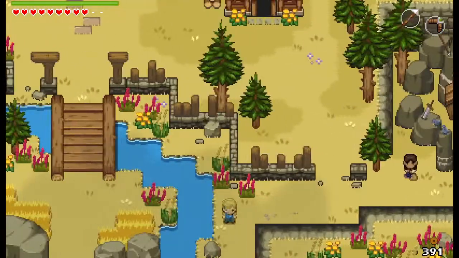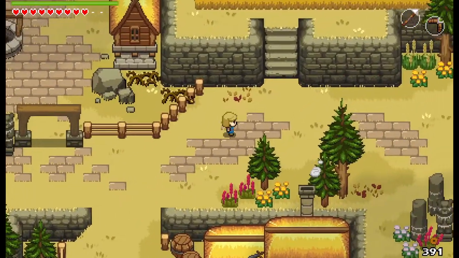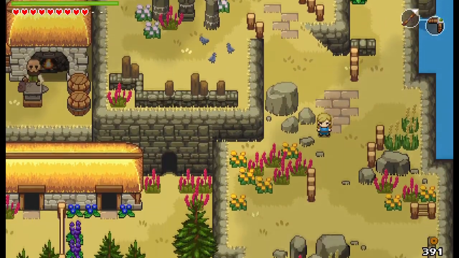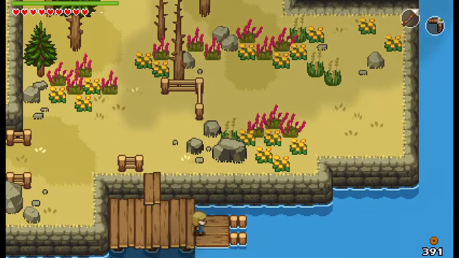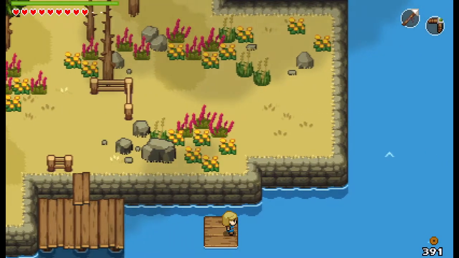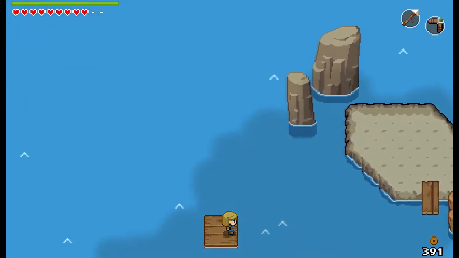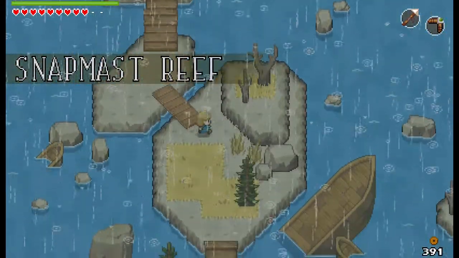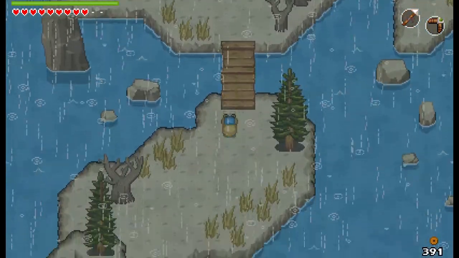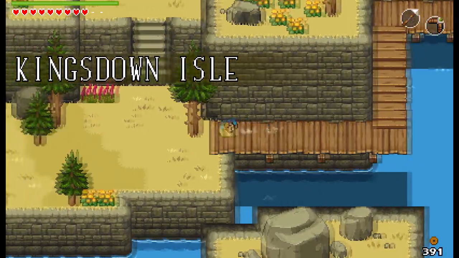Go check the bear statue. Let's just see what it says when we go and try the bear statue. Maybe we got the key without realizing it. Oop, almost got stuck on it. Okay, so there's a bear statue on this island.